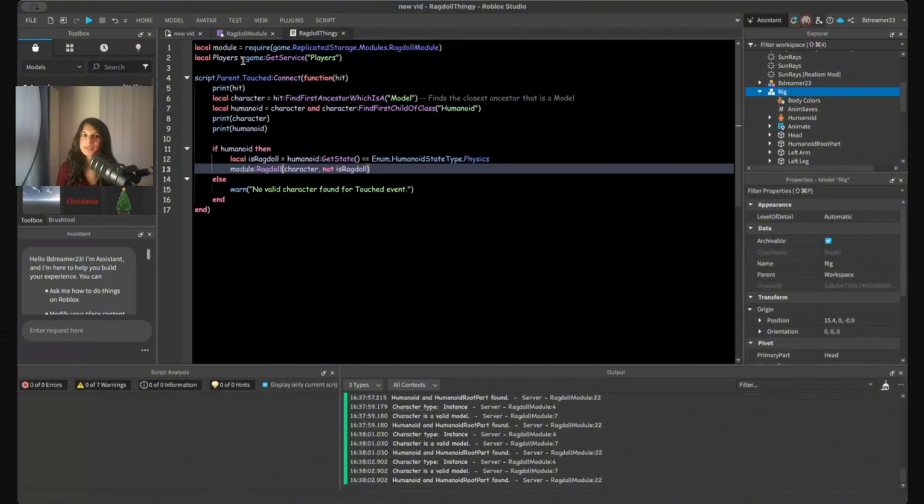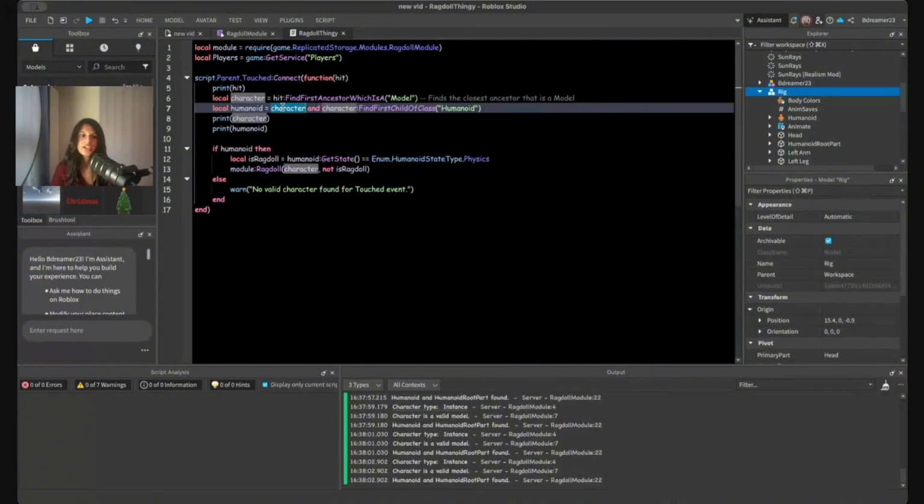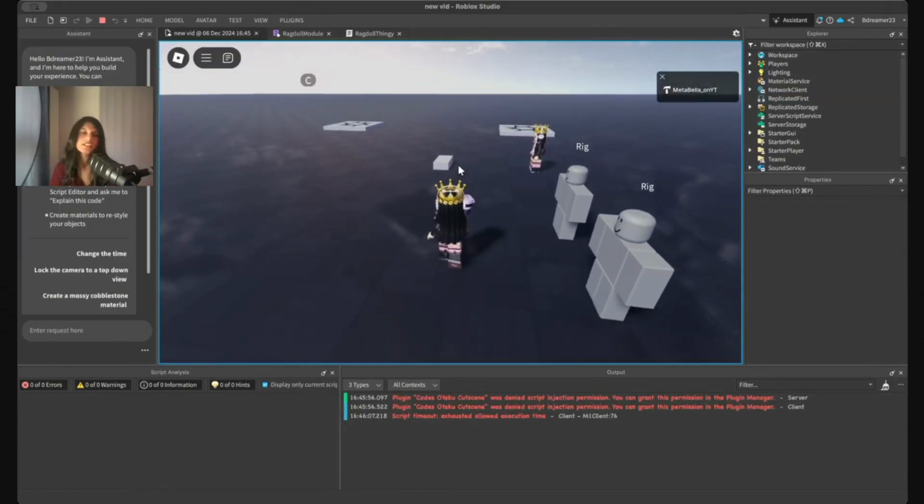So if you're getting the same error as me, that's probably because your ragdoll is not able to find the character model. So do local character is equal to hit find first ancestor, which is a model, and local humanoid is equal to character and character find first child of class humanoid, and it should work. Okay, and now it should work.